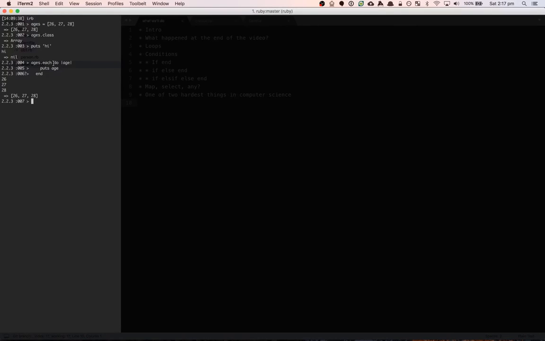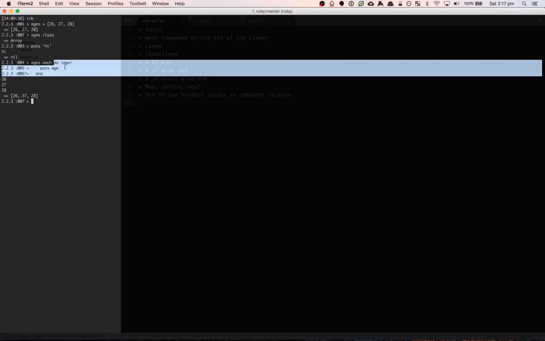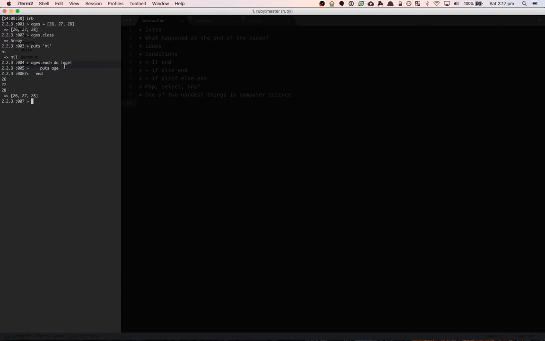The do to end section, this do end code is called a block in Ruby. They're basically anonymous pieces of code that run.